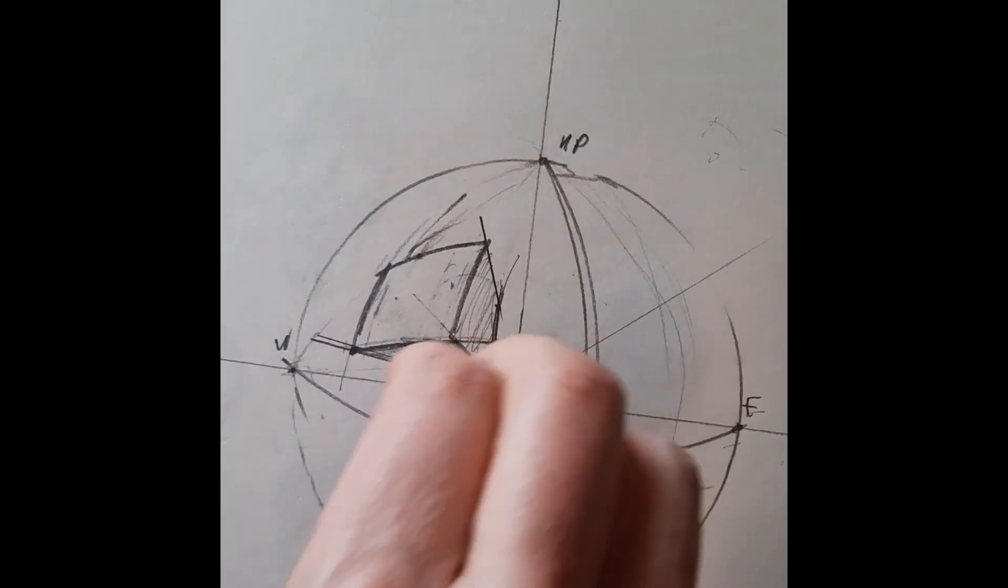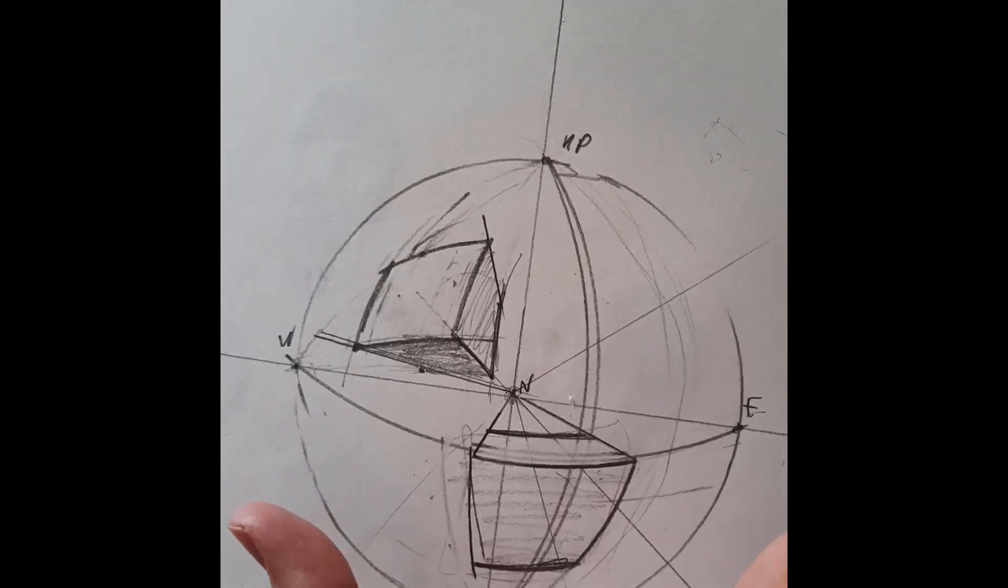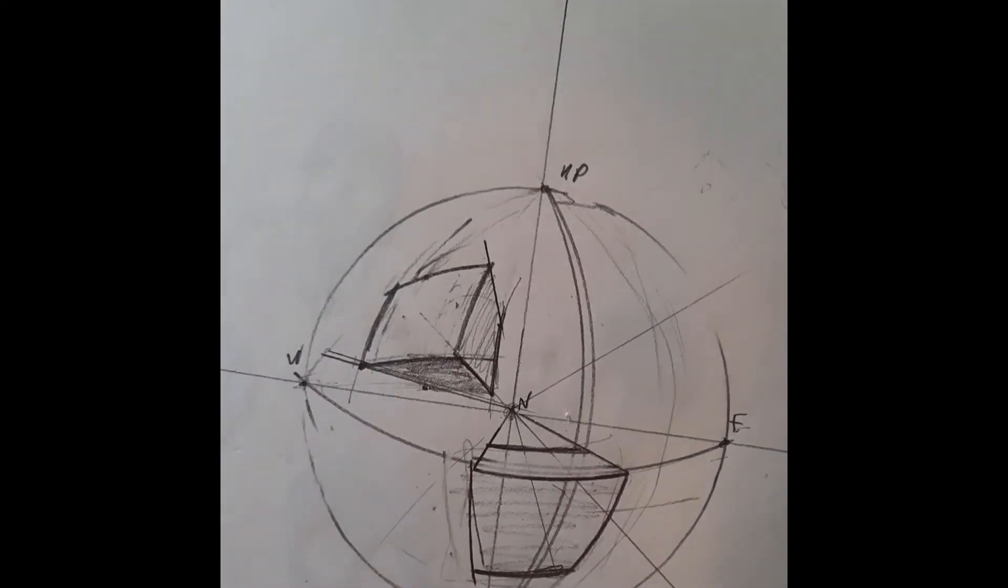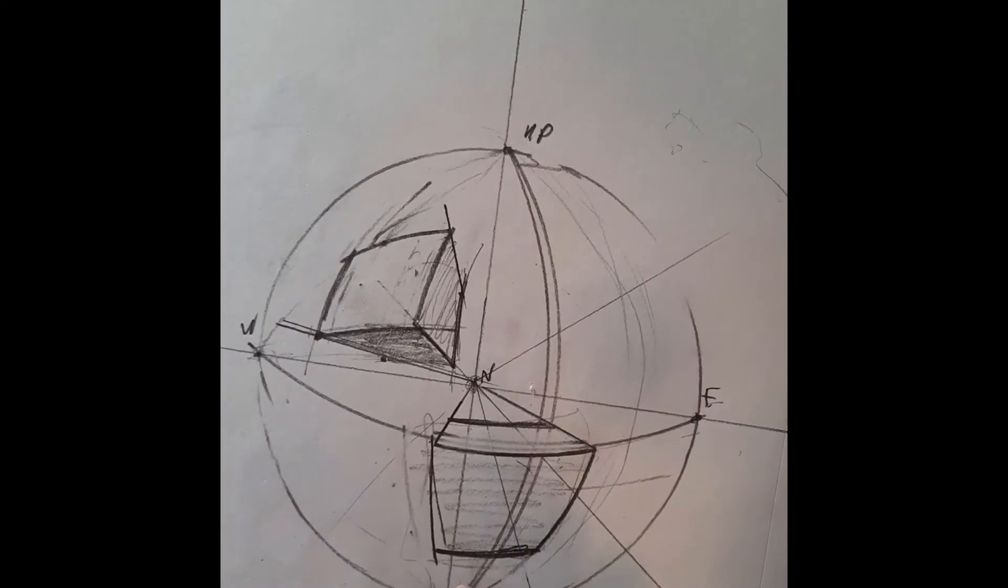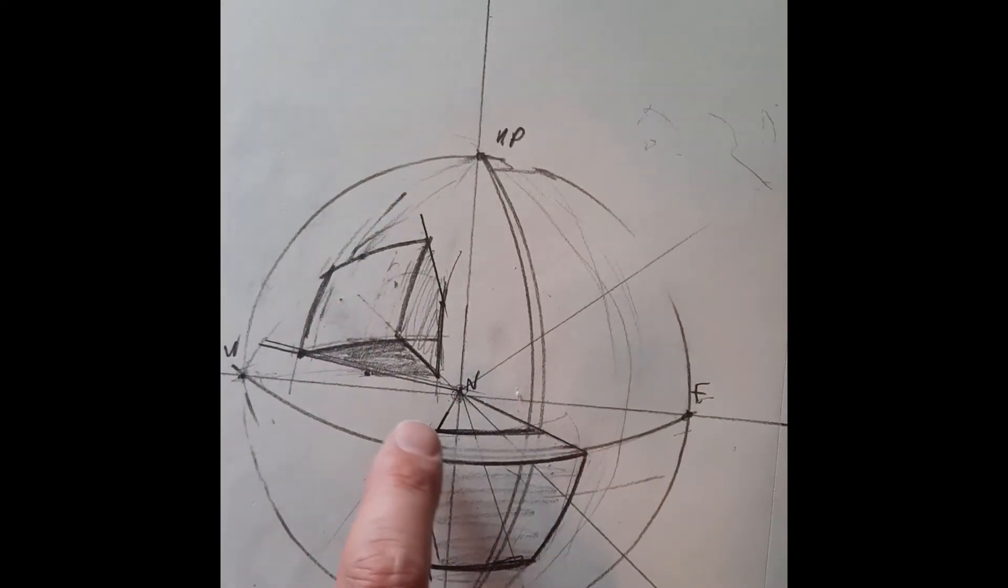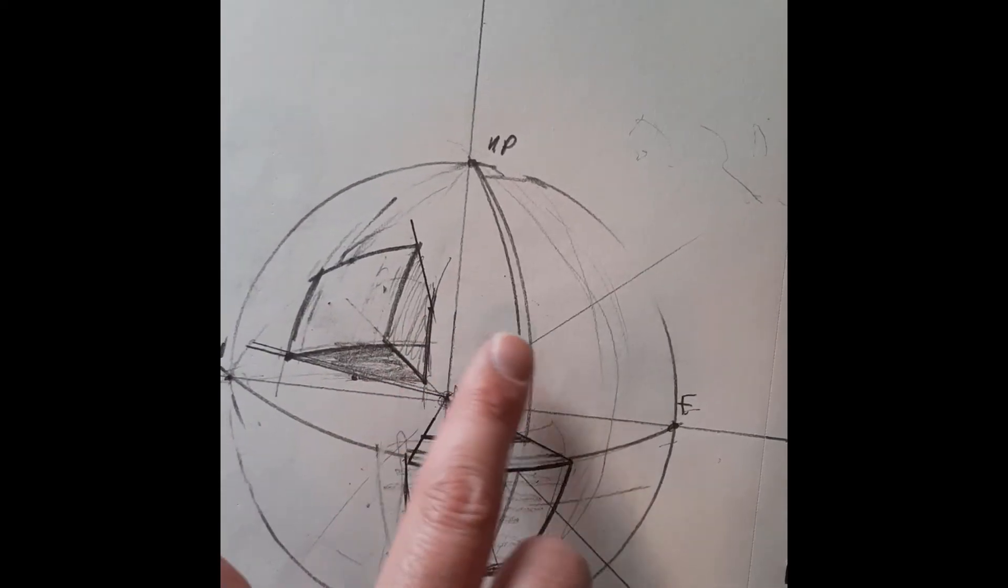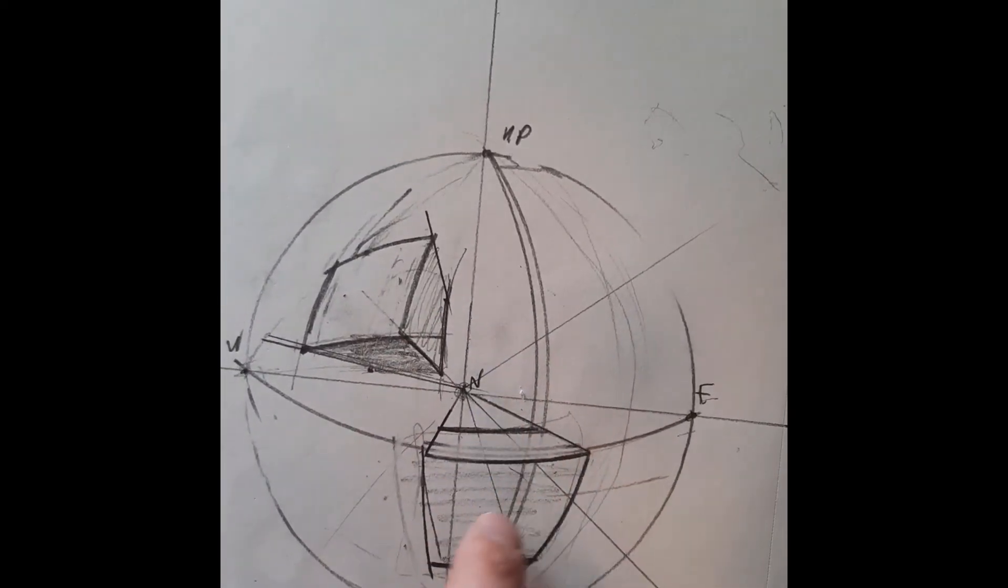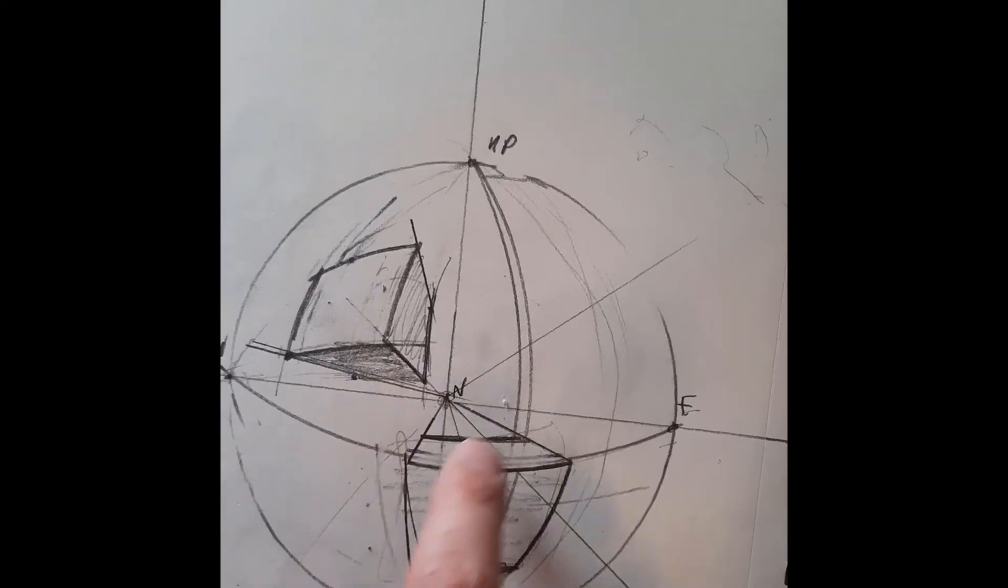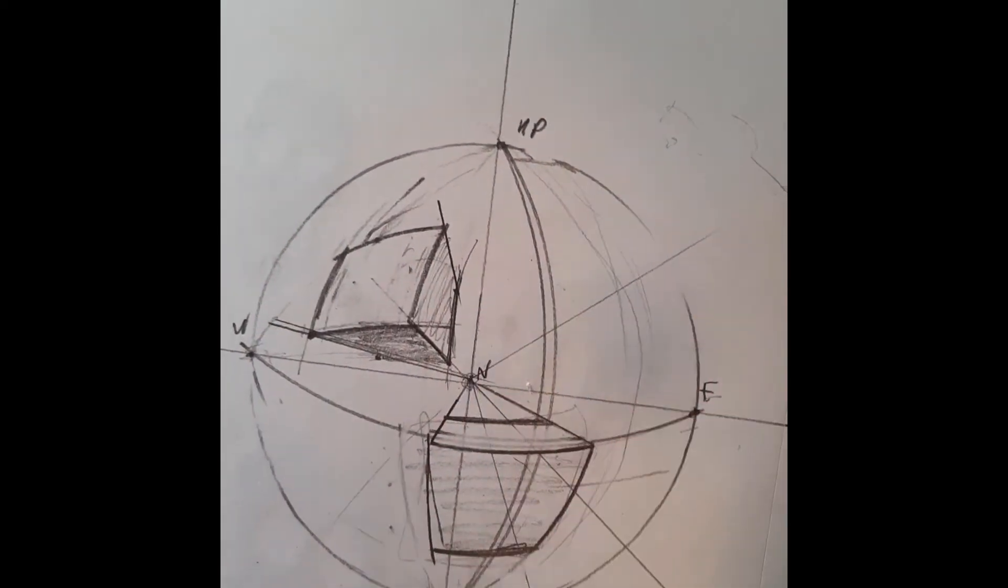But because it's curvilinear, we're looking straight ahead. But man, our peripheral vision is open way up. Whereas traditional, sort of classical perspective would let us see this circle in here. A cone of vision in here. We can see all of this. We can see half the world in this.